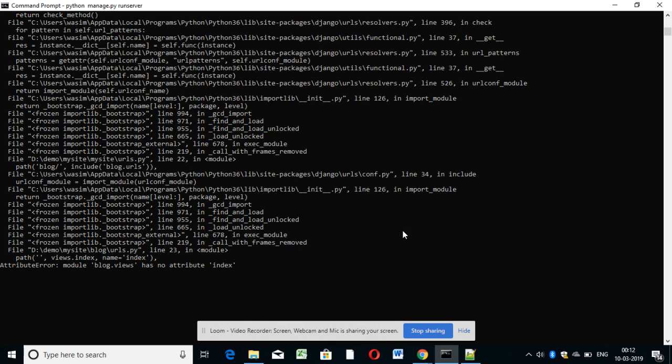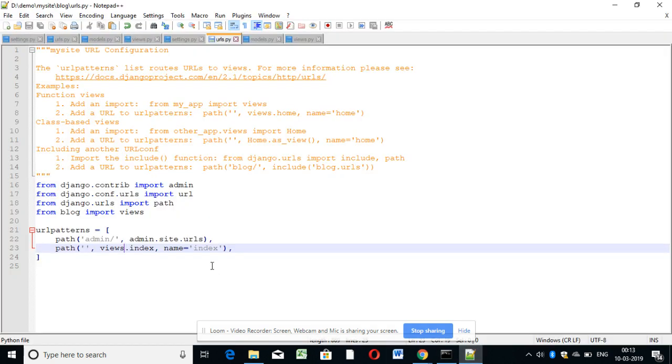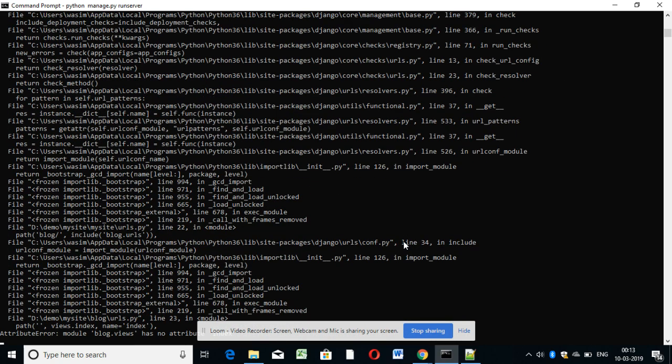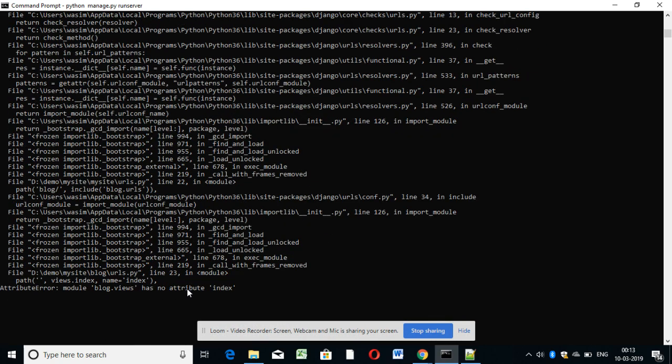The name here is index. Save. Here it is saying module blog views has no attribute index.